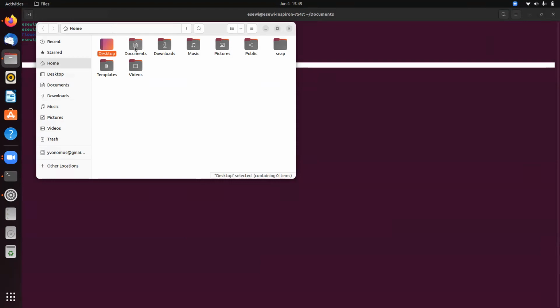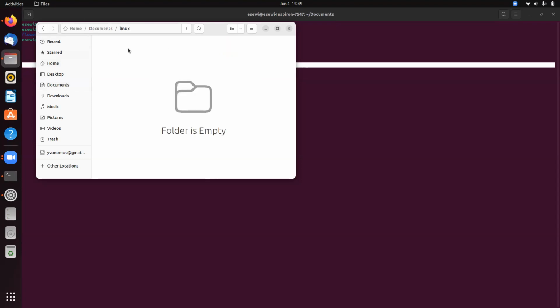That's supposed to be inside document. Is the document you created it? Yeah. Open it. They are in Linux. We created it in Linux. Okay. Wow. These are the folders we created. That's great. That's good. Go back.